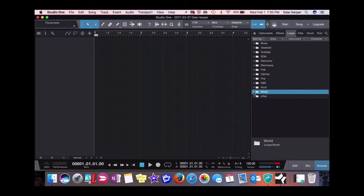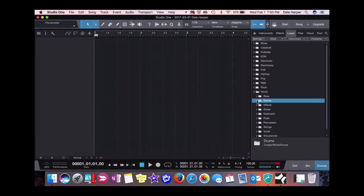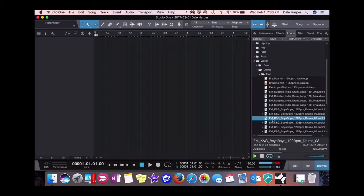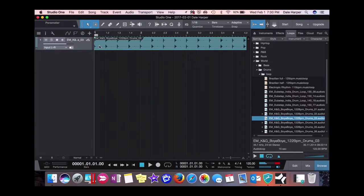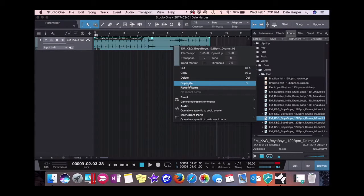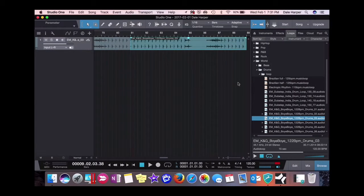And I'm going to go down here and choose a drum beat. And under drums, under world, I've gone to drums and selected this K and G. Let's see what we got. Yeah, I kind of like that. So all we do to grab this loop is just grab it and pull it over here into our track 1. So here's our loop. And we're going to make this a little smaller so you can see the whole thing. So here we can actually duplicate this or hit the D key in this particular case, and we can run this out just as far as we want.